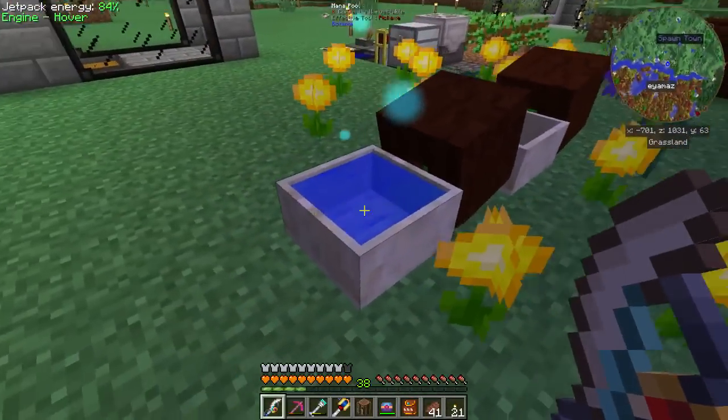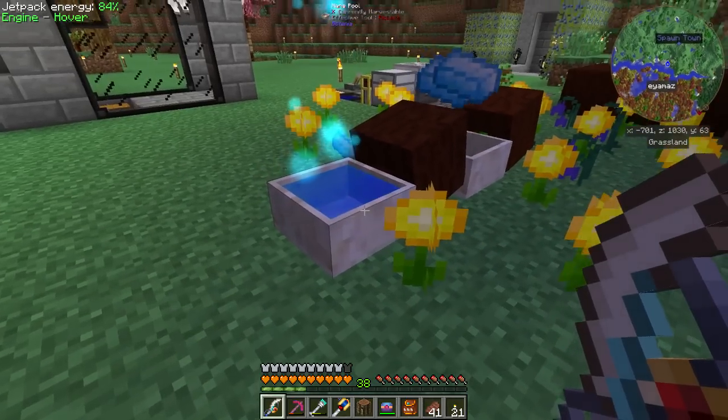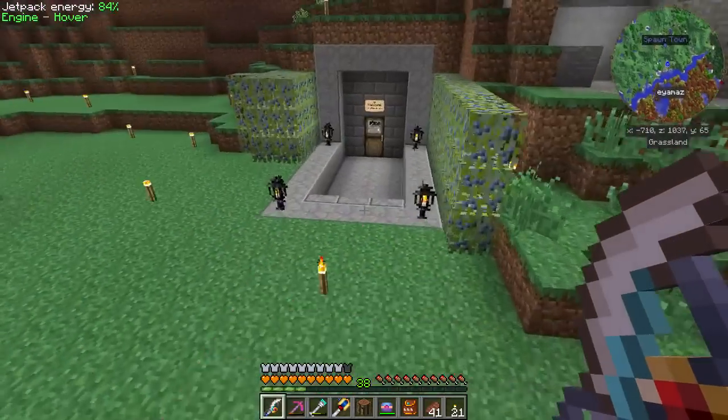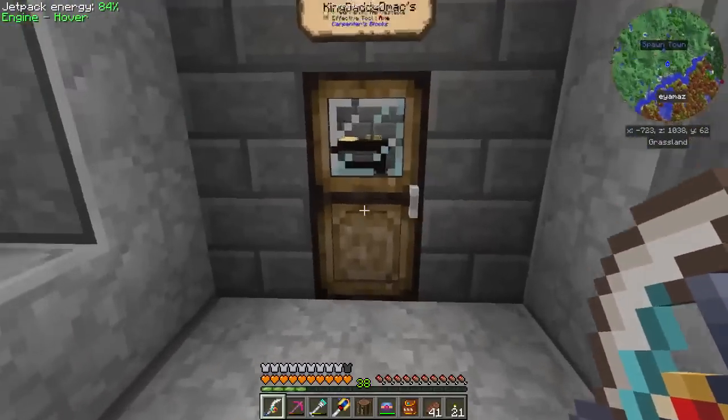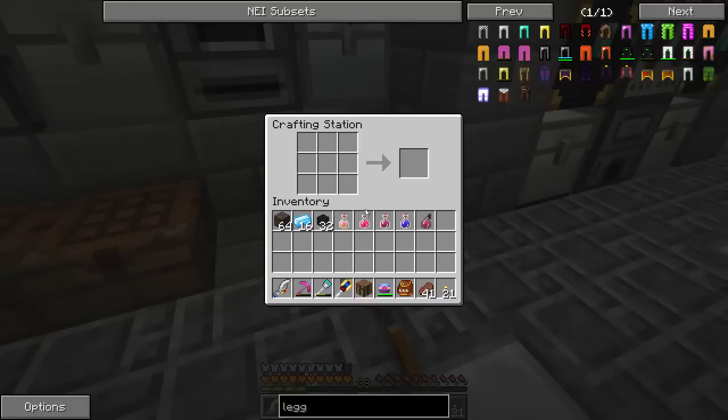Looks like our pool's just about full. Let's go ahead and throw all this iron in there. Oh man, did we get it all? Look at that, 16 mana steel. So mana steel is about the same as iron. It's nothing too fancy, but it's supposed to have better aspects for enchanting. So I found that interesting.